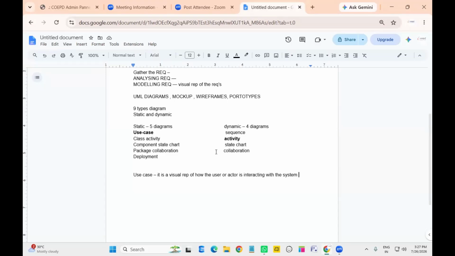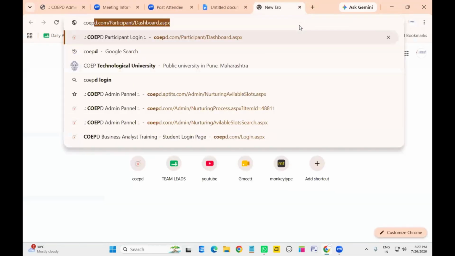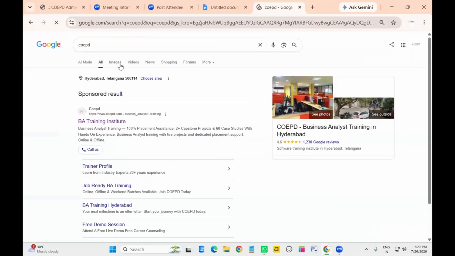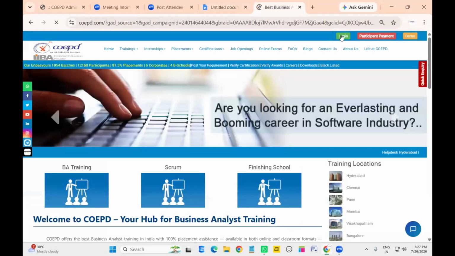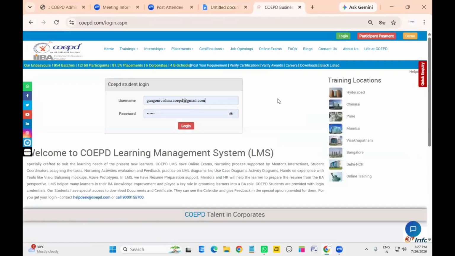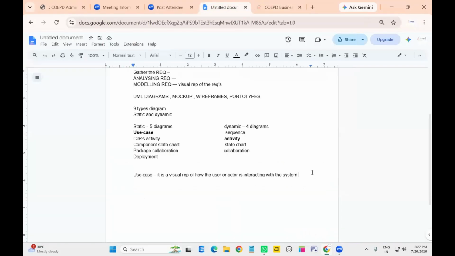Every time you log in to the portal, each and everyone logs in with their credentials, username and password, right? So here we need to make the technical team understand that the user should log in.